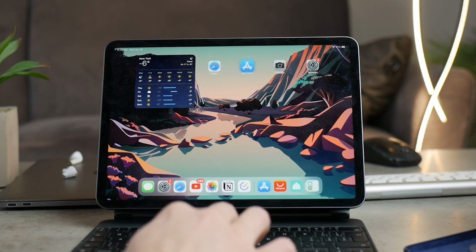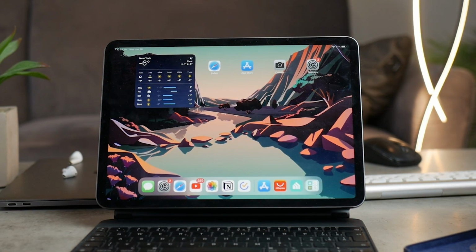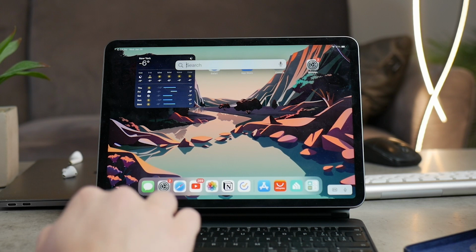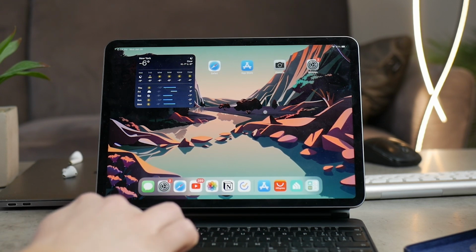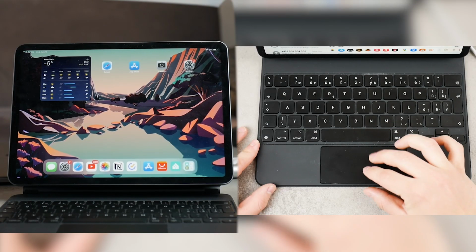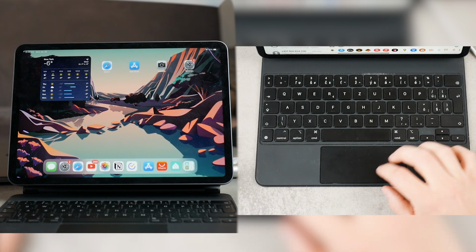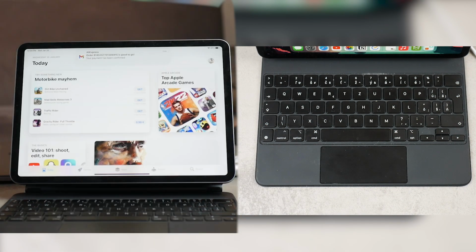iPad Magic Keyboard shortcuts can be either app-specific or related to the general user interface in the iPad OS, meaning that you can perform them pretty much anywhere in any app. Let's get started with those that aren't app-specific and can be performed anywhere. You can see exactly what I'm pressing on the keyboard because there's the top view on my iPad Magic Keyboard.